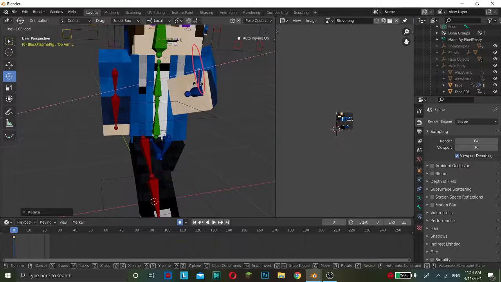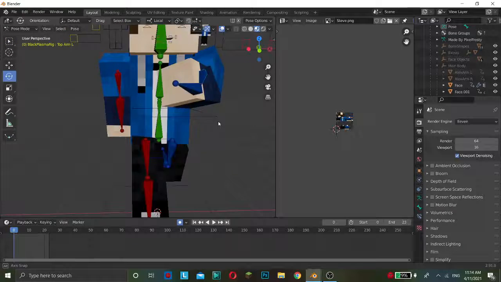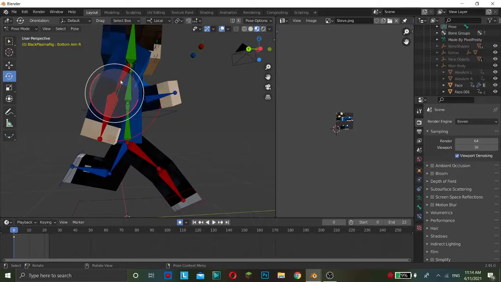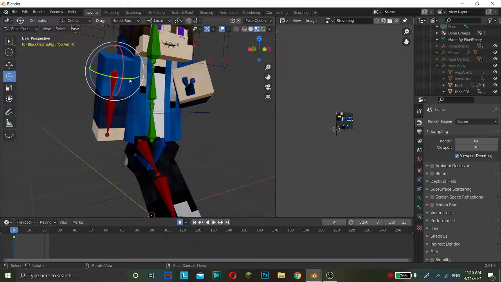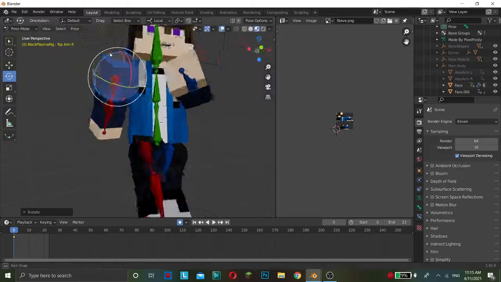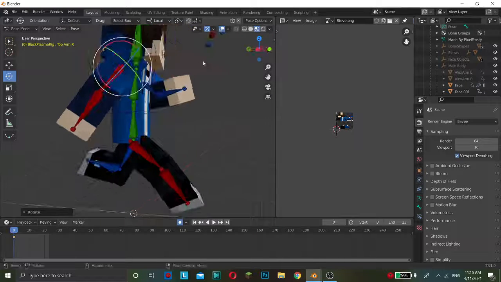Just use your posing technique, whatever you have, and make this more straight up forward and rotate that way a bit and out. Something like that.